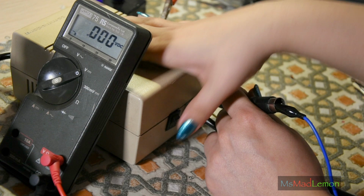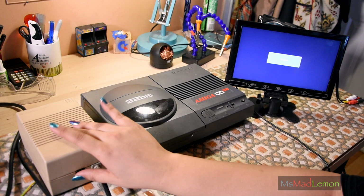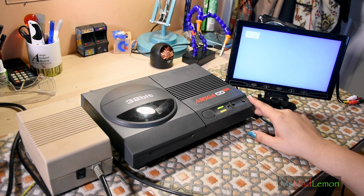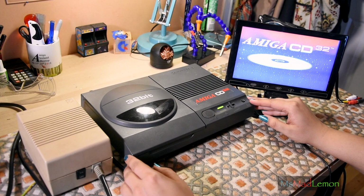Okay, so let's do proper testing now. The last thing. Okay, so I've connected all this up. I'm so glad this has a composite out so I can link it to this. So let's power it on and try it. Fantastic! It works! I got myself a CD32 power supply.